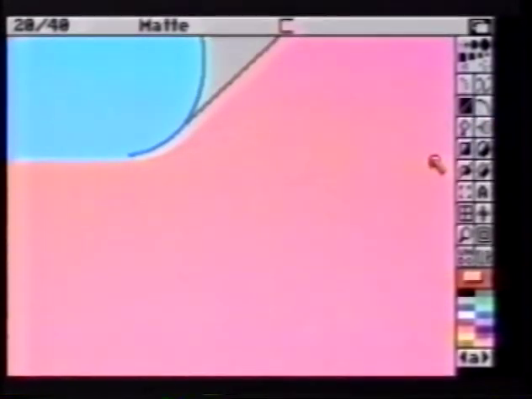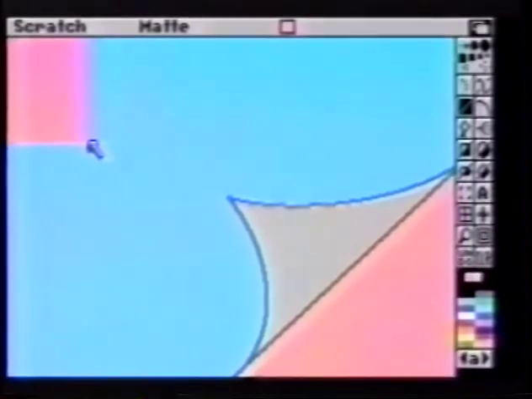Now to complete the animation, we'll choose line and drag a line with our custom brush from the lower right corner to the upper left-hand corner while holding the Alt key. D-Paint will drag our brush out of view. If we now play back this animation, we can see it looks like a blue page revealing a pink page. We'll now want to apply a picture to each of those colors.